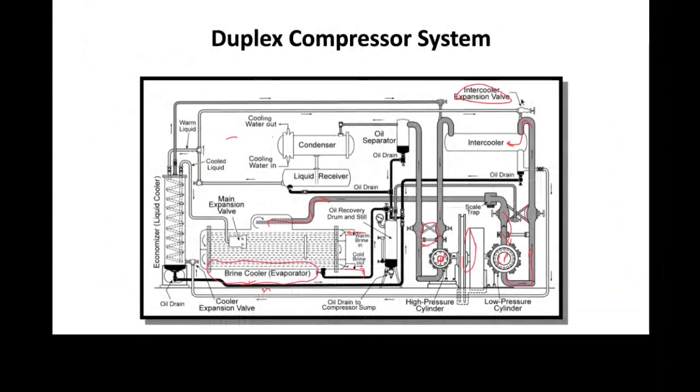And so the same thing is going on here in this diagram. We're actually spray desuperheating. What's the spray? It's not water, it's refrigerant. Where is it coming from? It's coming from the liquid receiver. Okay, so we've got some liquid that goes this way, and it goes into our spray desuperheater intercooler.